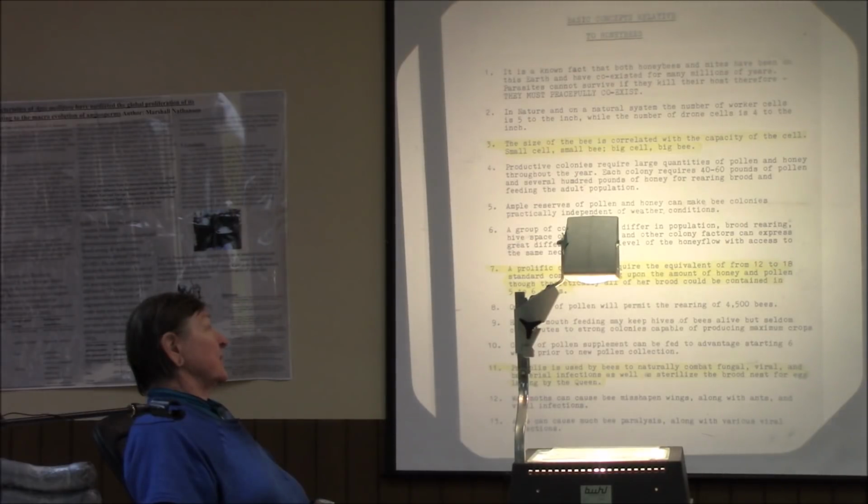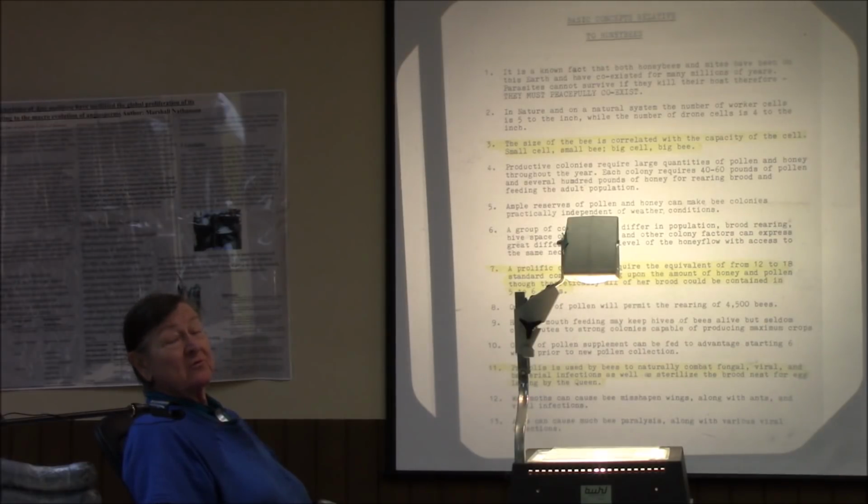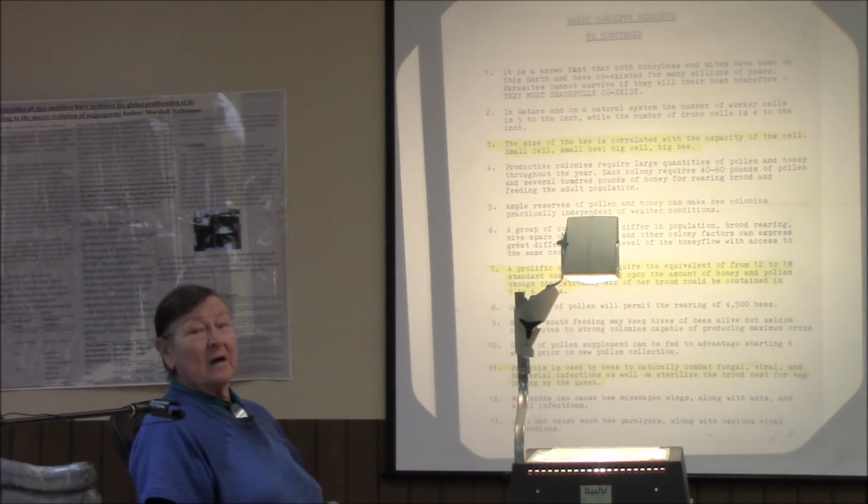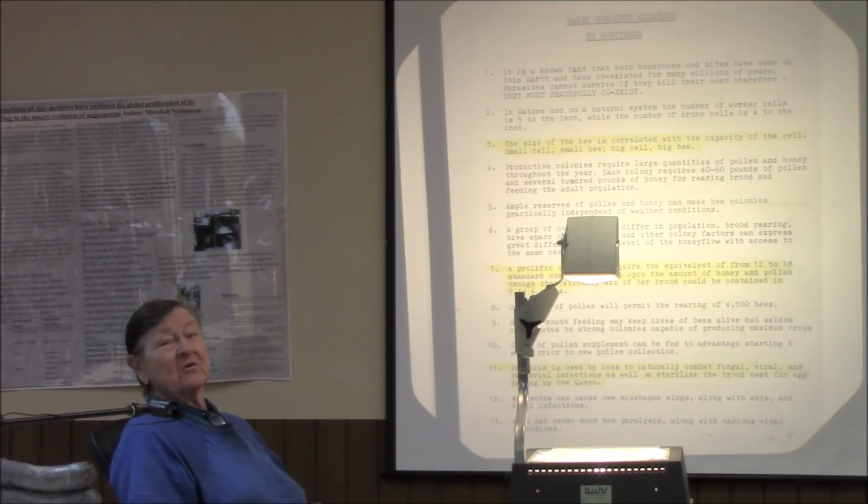So if you're figuring you're eating constantly where you have your 17 to 21 day rotation cycle, and it takes how much to raise a couple of frames to get 4,500 bees. You see what I'm saying? You're going through 5 pounds easily, if not 10, if you've got 10 or 12. See what I'm saying? Every single month. They're doing a lot of work getting that, and yet there's people putting pollen traps on, taking it from them, feeding the artificial stuff, and wondering, why are my bees sick?